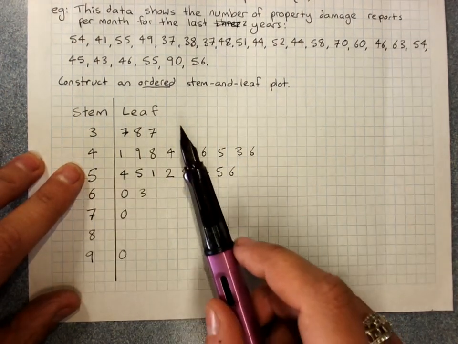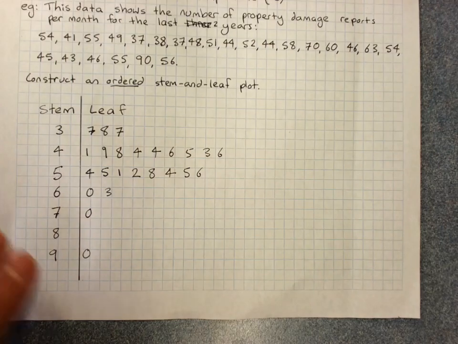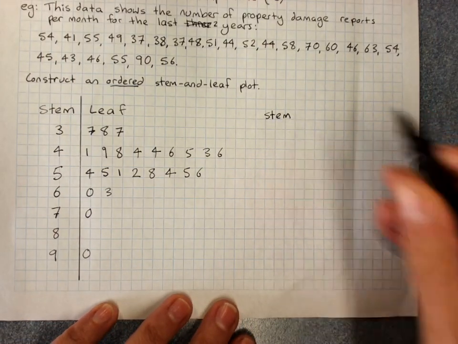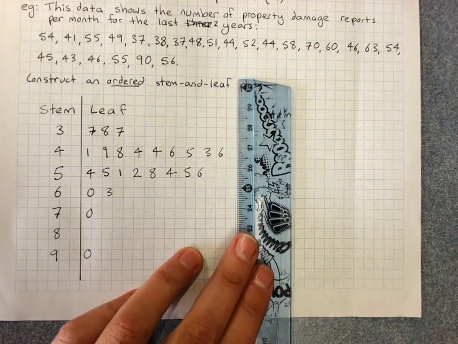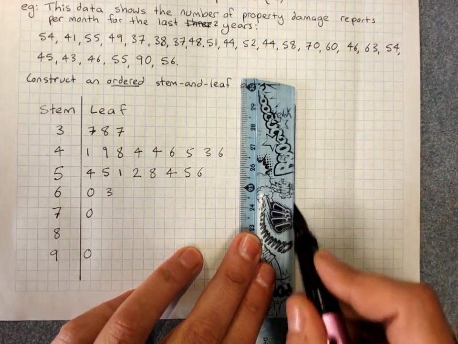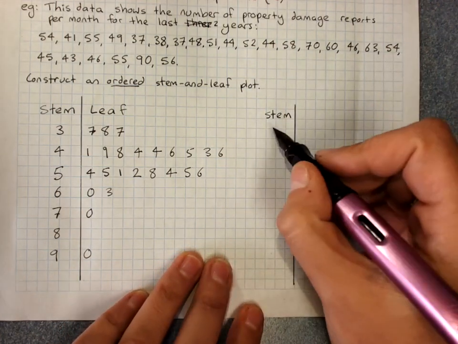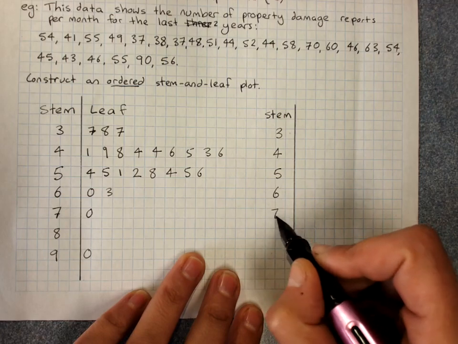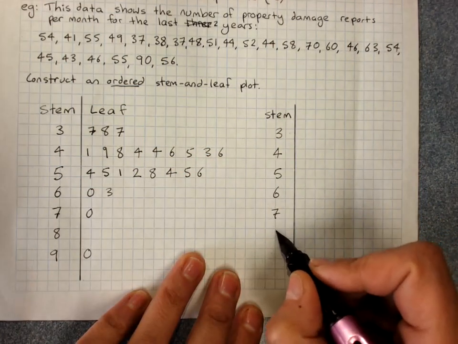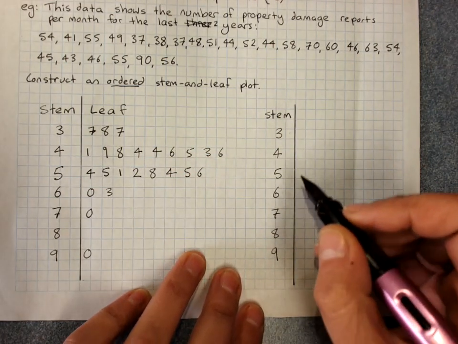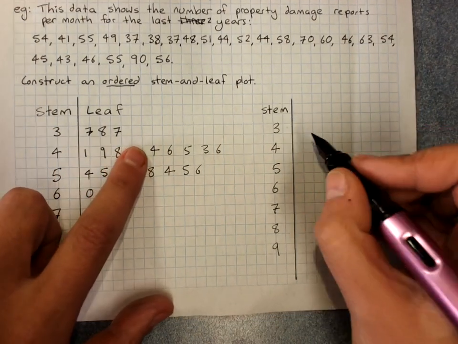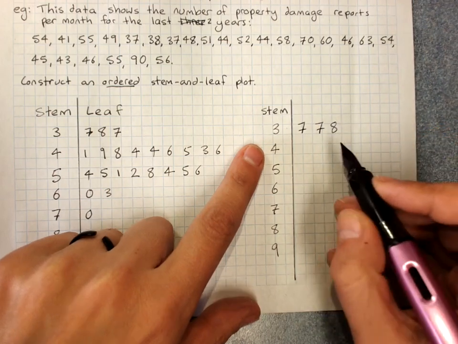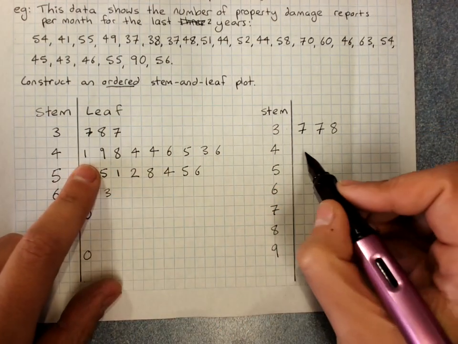So that's an unordered stem and leaf plot, and we now need to copy it with the same stems, but put the leaf part in order. So you will need to do 2 every time you do a stem and leaf graph, because it's just too hard to work it out otherwise. So 7, 8, 7 means here I'm going to write 7, 7, 8. We've got to be careful to get this in order.